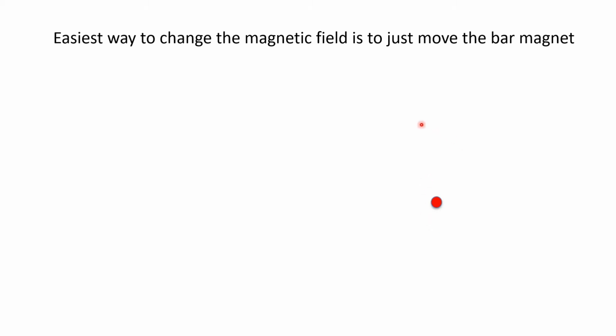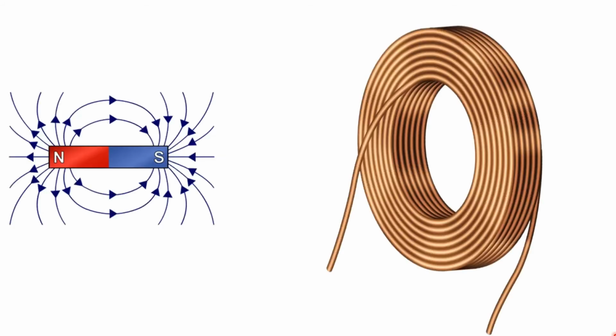What that means is while the magnetic field was changing in this area, an electric field was being generated. Normally we don't ever notice the electric field that's being generated when you're just moving a bar magnet because we don't have charged objects that are reacting to it. To notice the electric field that's being created by a changing magnetic field, you need charged objects. And the easiest way to do that is to just get wire.